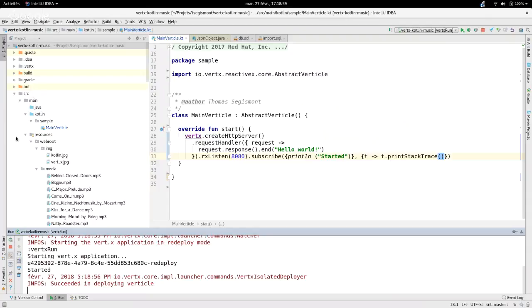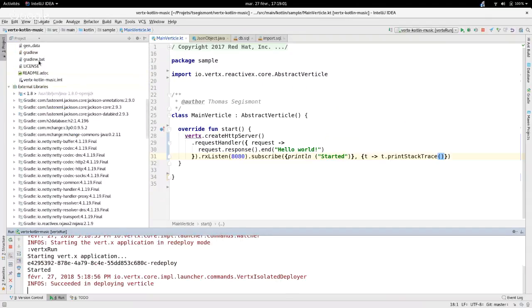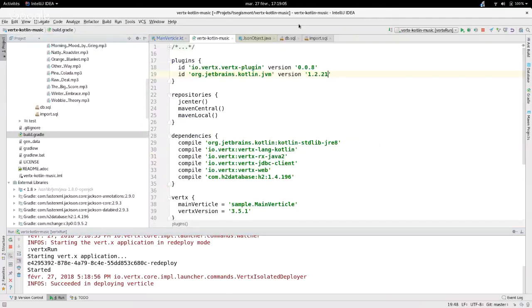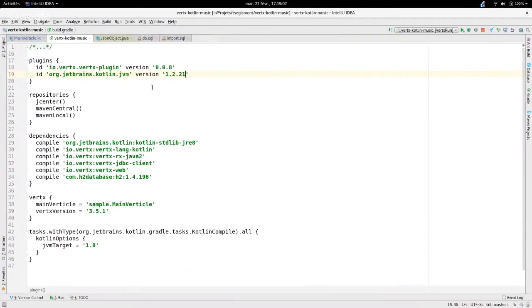I have written a Gradle build file here. It uses the Vertx Gradle plugin, which has some conventions to build a Vertx application.